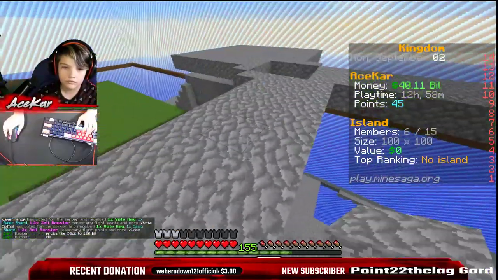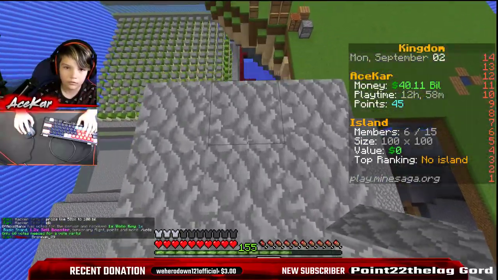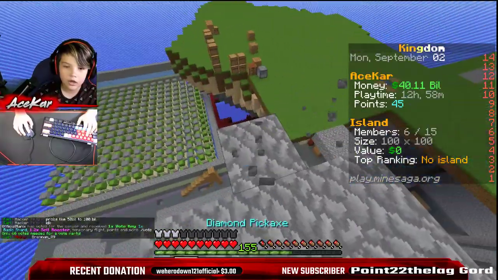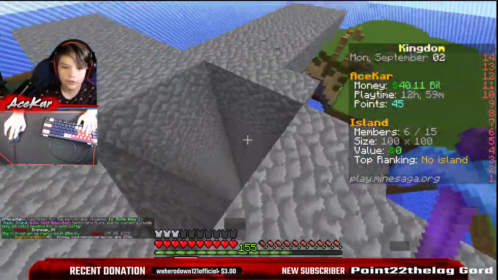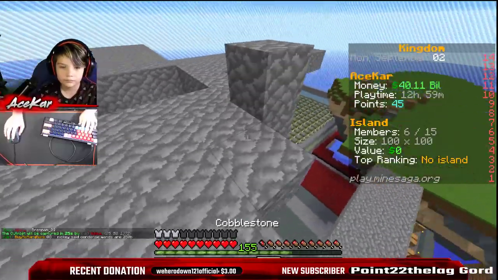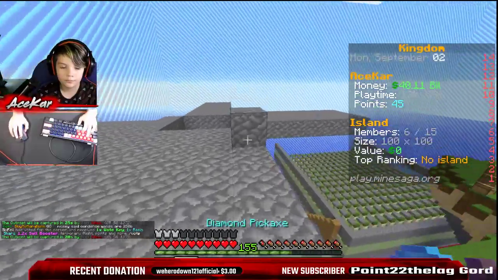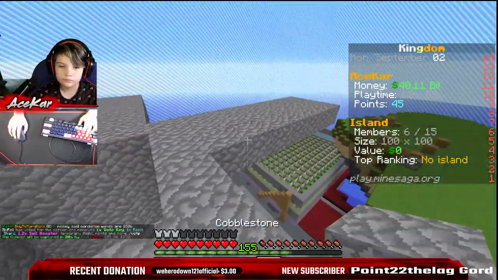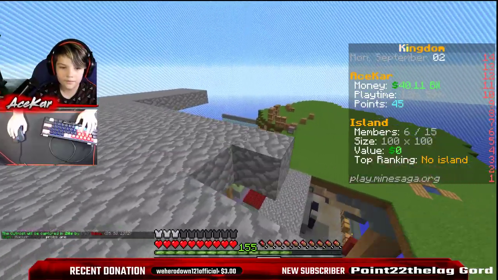Hold up. 1, 2, 3, 4, 5, 6, 7, 8. What? I built out to 9. Ew, 9. Nani? Shame on you. For these platforms, the cobblestone. Finna kill them on them. Ooh, kill them. 8.